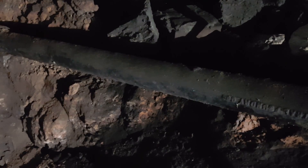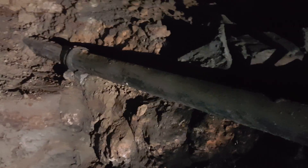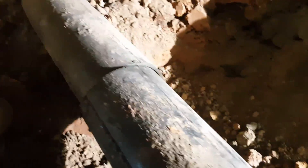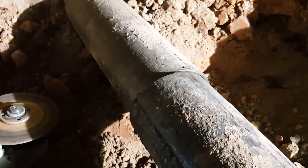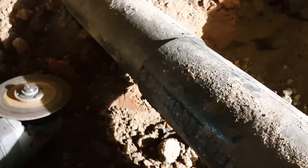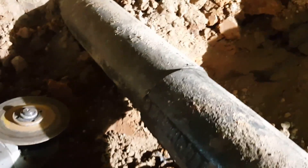You can see it's dripping — I intentionally put some clean air on it so it doesn't smell that bad. You want to go ahead and clean as much as possible and take as much as you can. With a metal cutting blade, go ahead and cut the pipes — try to make cuts as straight as possible in a section that doesn't have a lot of corrosion. Make sure all those areas are nice and clean and straight so you can put the coupling and the new PVC pipe in.